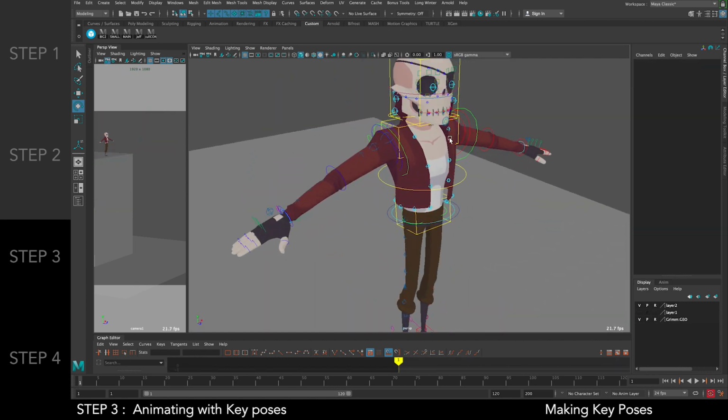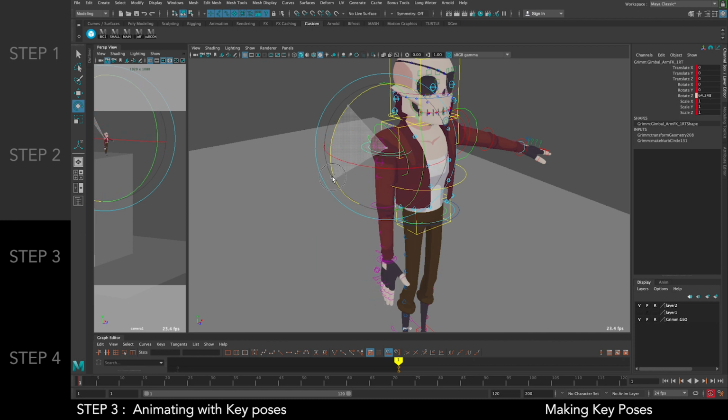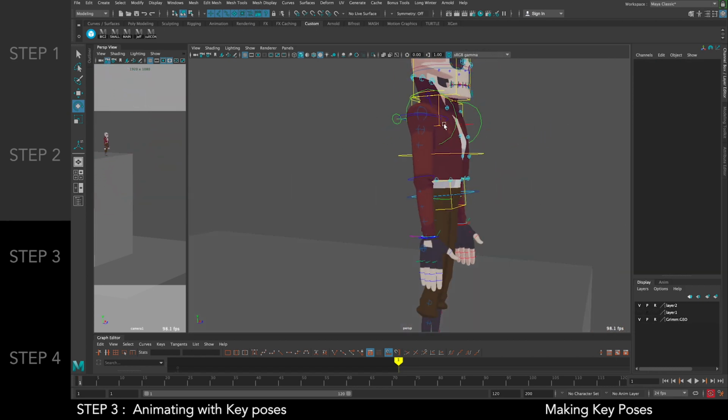The first few keyframes, you don't have to be polished. Just put him in the pose you want. This one, cool. Put him in the pose you want, and then like a rough, very rough pose, because we want to get the timing right first, and then we can polish the poses. So I'm gonna pose him, and I might fast forward this part so you don't have to suffer through it. And I'm gonna show you the next keyframes, and the next poses. I'm not gonna time it.